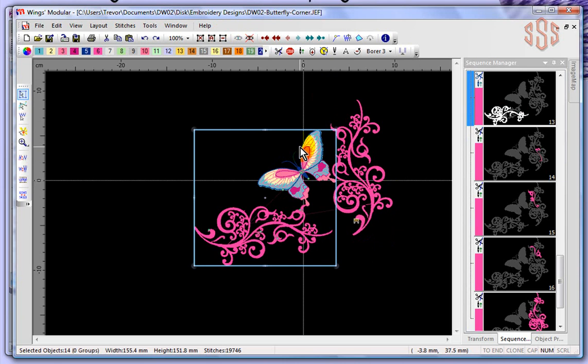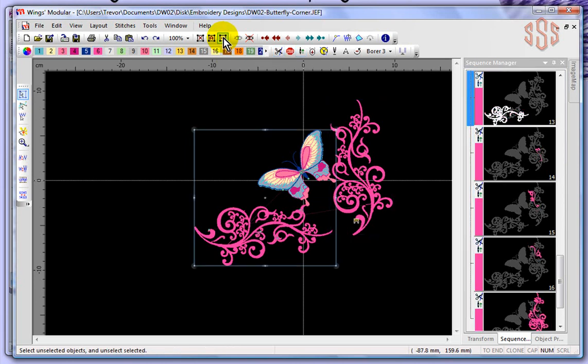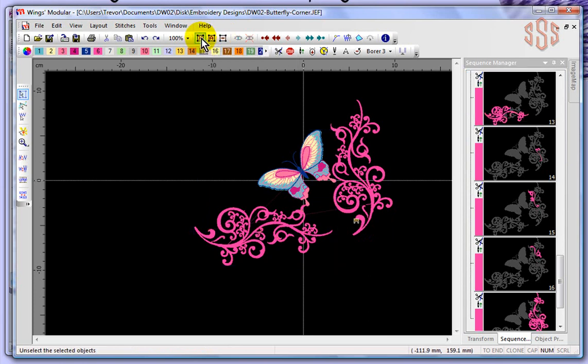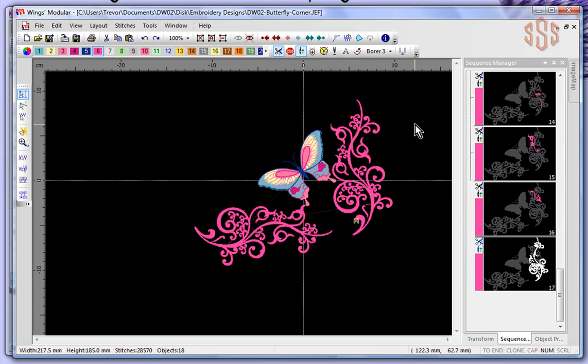So that means it's a way of switching. What you have selected becomes unselected and everything else becomes selected. So you can switch your selection, and I can click on it again to go backwards. Each time I click it, it'll invert the selection. And if I just don't want to select, I can use the unselect button. You can also, by the way, click on an object to select it, and if I just click on the empty desktop, it will unselect it.